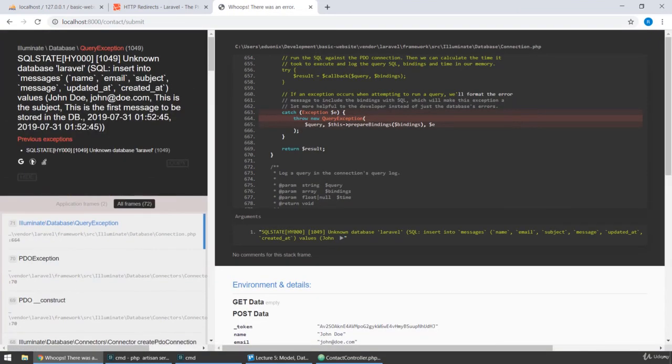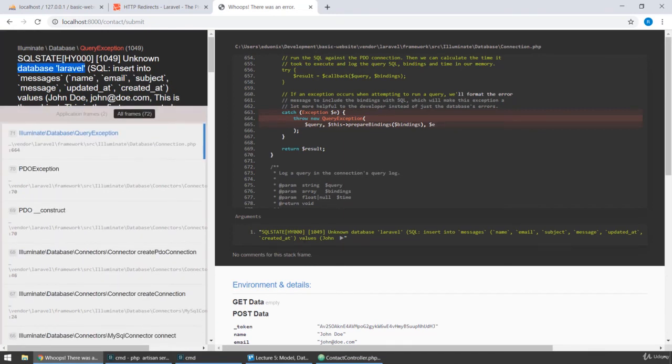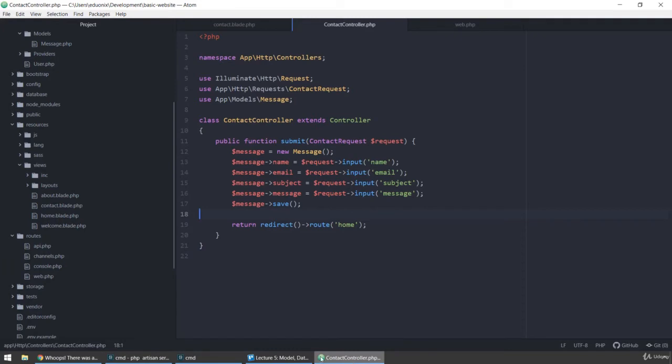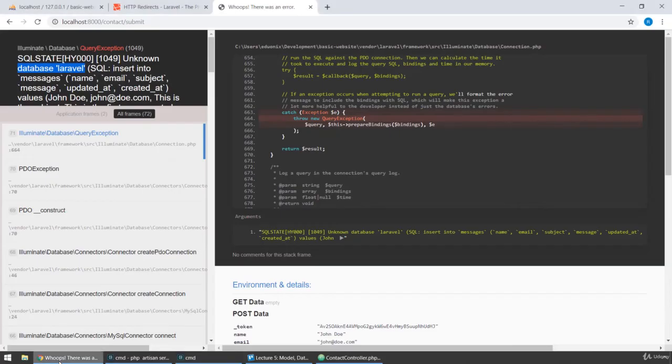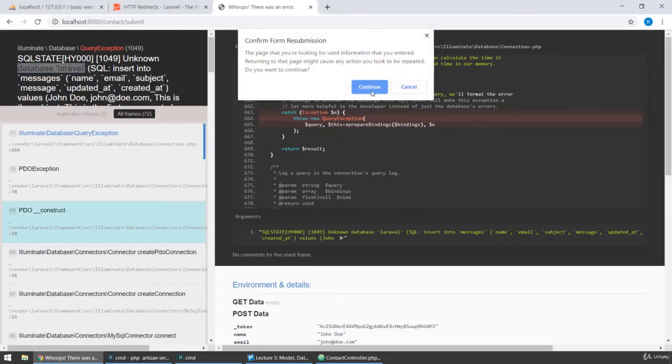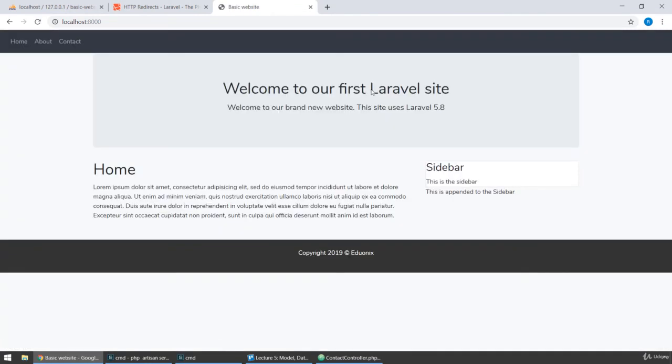And unknown database Laravel, this is because we didn't clear the cache. So let's type php artisan config cache. Let's try this again. And we've been redirected to our home page.